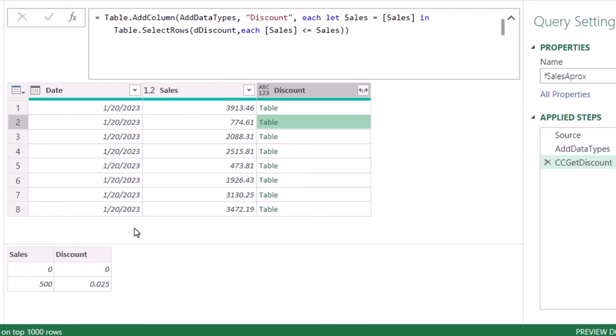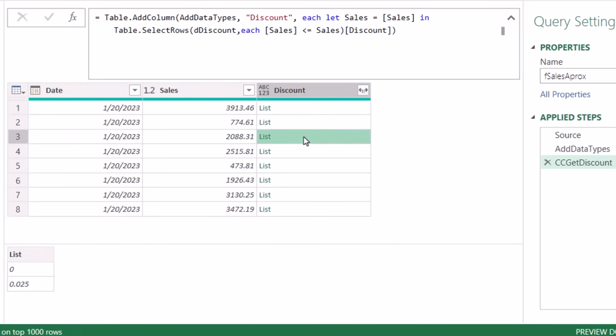Now, since this is a table, we need to extract a column as a list. And what is delivering that whole table? Table.SelectRows. So we come to the end after Table.SelectRows. And very carefully, we'll use our field access operator, table field access operator. So when I click the check mark, now we have a list in each row.